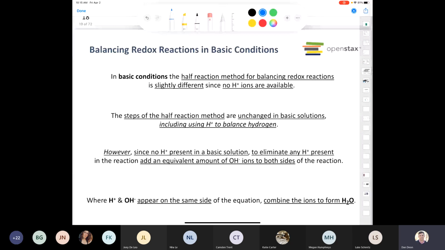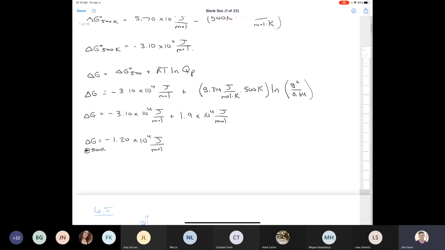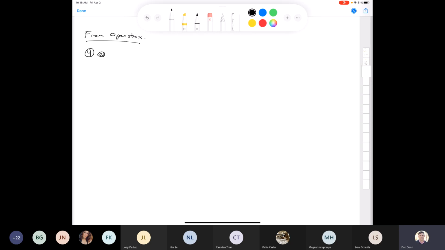But I wanted to take a look at another couple of examples with you guys before we just move on from there. I thought we would try a couple of the problems from the textbook. Let me spend 10 minutes on that, and then we'll talk about base after that. This is from OpenStax, so straight from your textbook. Do not look at the solutions manual. That's not going to help you. You want to bang your head against the wall until you get it right. So we're going to look at question 4A from your textbook.